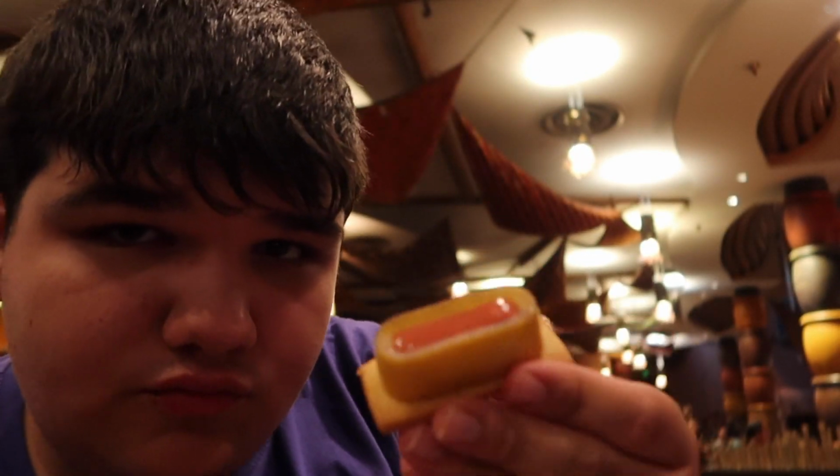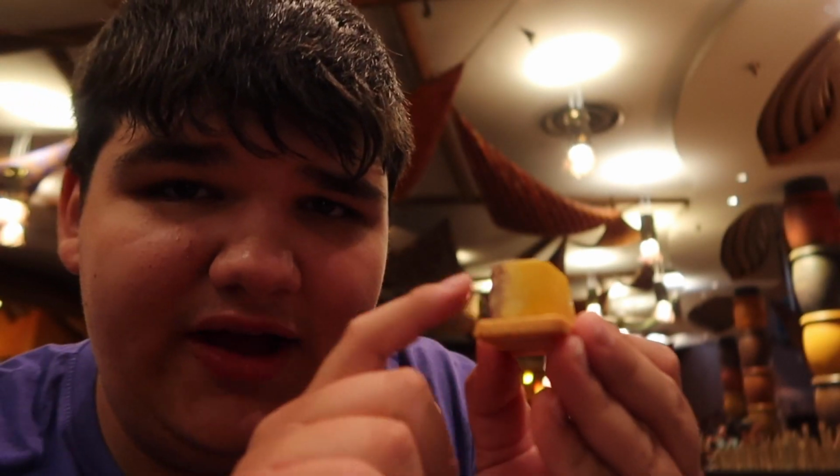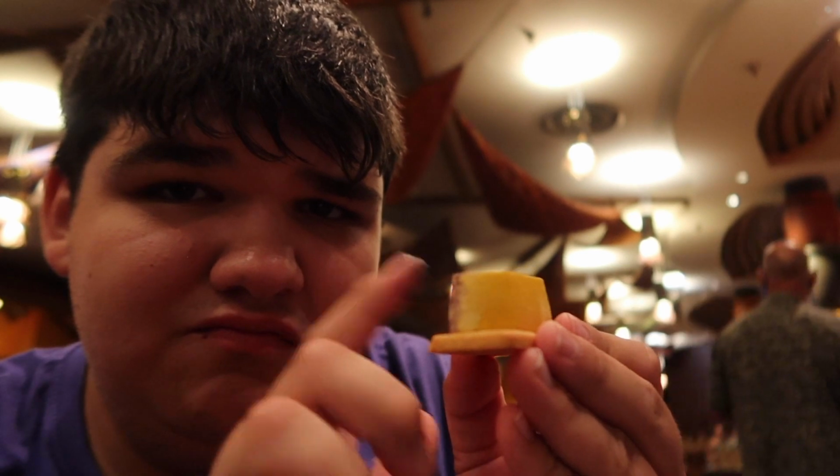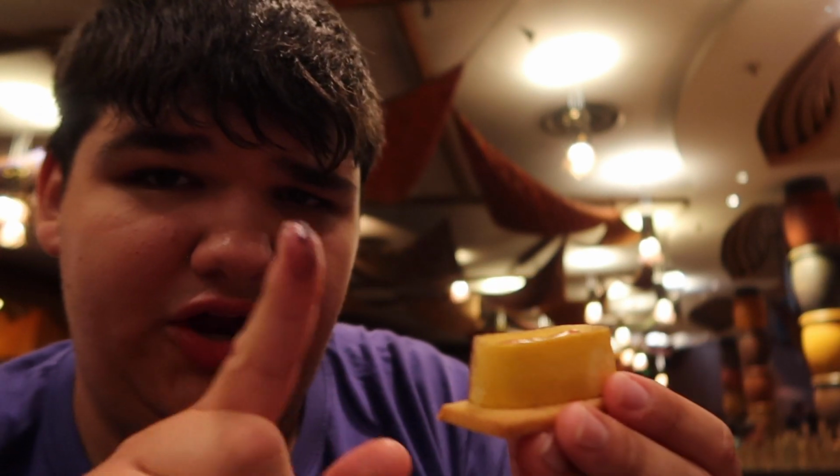Let me try this passion fruit right here. That's weird. I'm scared of that. Oh, it got on my finger. Okay. You're scared of it. Yeah. You didn't even try yours yet. No. It's a decent idea. The passion fruit's just really, really overpowering everything else. And the texture's kind of weird. I wouldn't say it's horrible though.